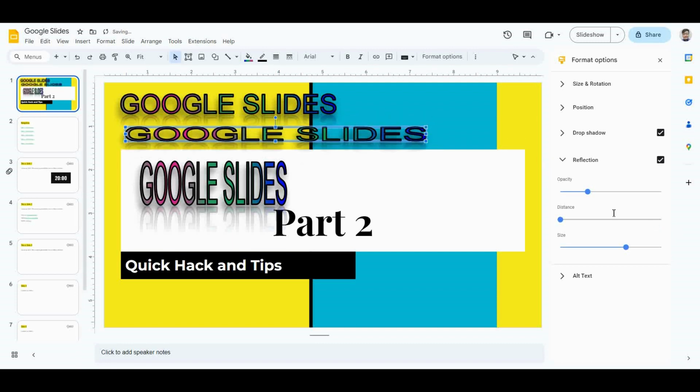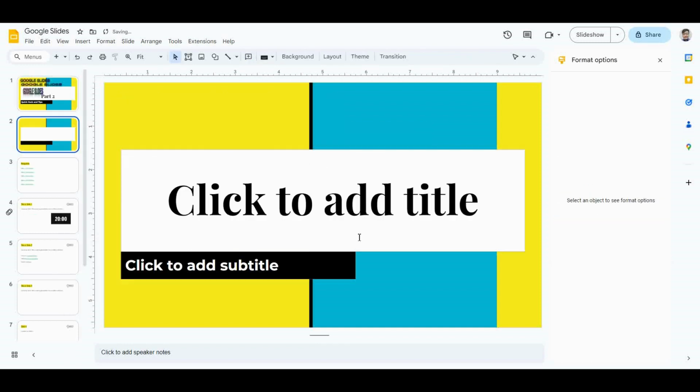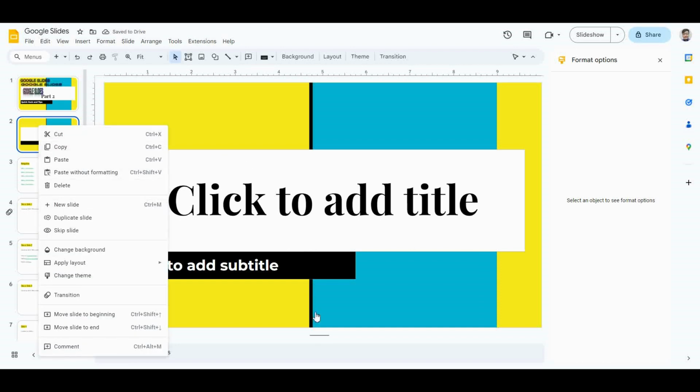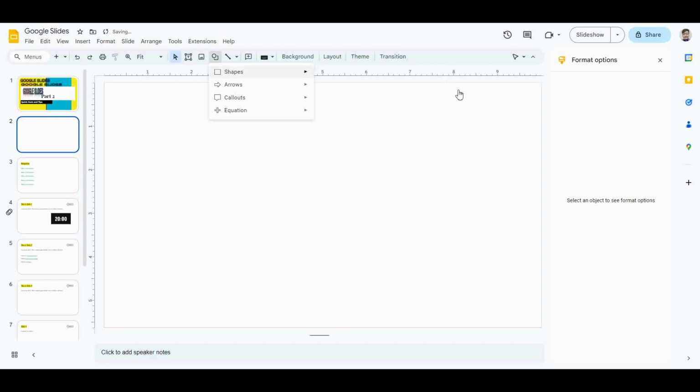So there you go. I'm going to use a shape instead, so this will make it more obvious. I'm going to enter a new slide for this example to work, and I'm going to change this layout to nothing, which is blank. So there we go. I'm drawing a simple shape here, for example, a square. Now I'm just drawing by eyeballing it. There we go. Okay, I think that's a square.